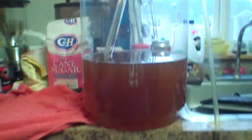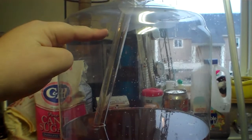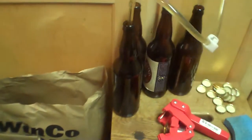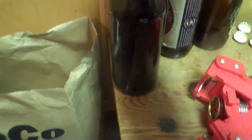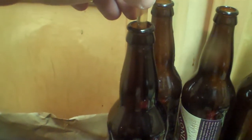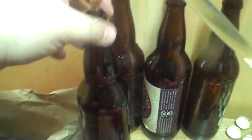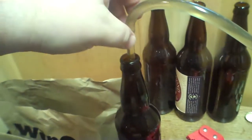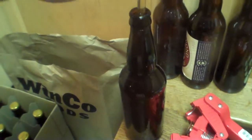I've got this much beer left. It started off right about here. And so I will go through this process here with you. I'll go ahead and pop the deal there. So now it's filling. I fill it as close to the top as I can get, which with some of these darker bottles it's hard to tell. I'm going to move this a little forward. Okay, it's coming up to the neck.